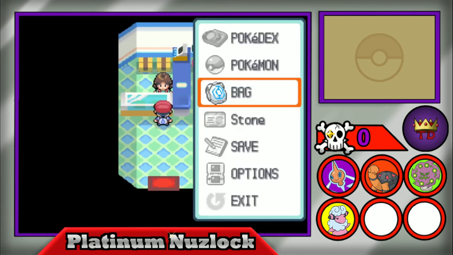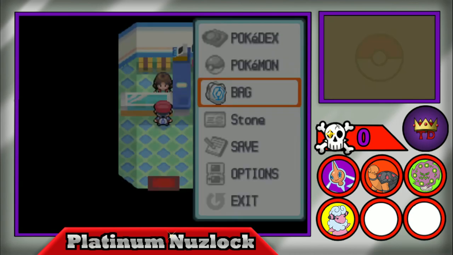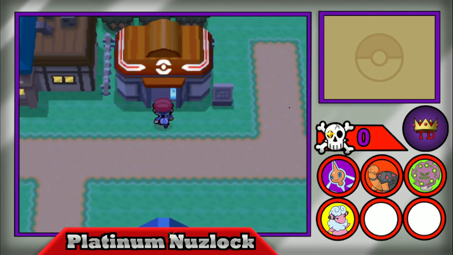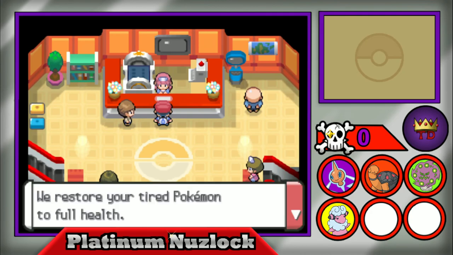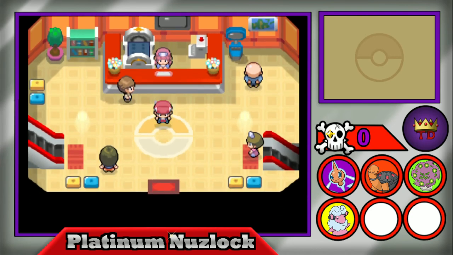All right. Oh. Okay. Considering the test run, the first trainer had a level 7 Rayquaza. I do not trust my team as they are. I am scared. And I want to train. So that's what we're gonna do.